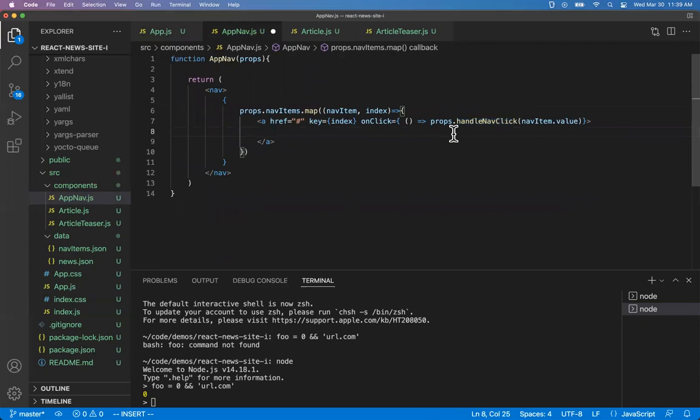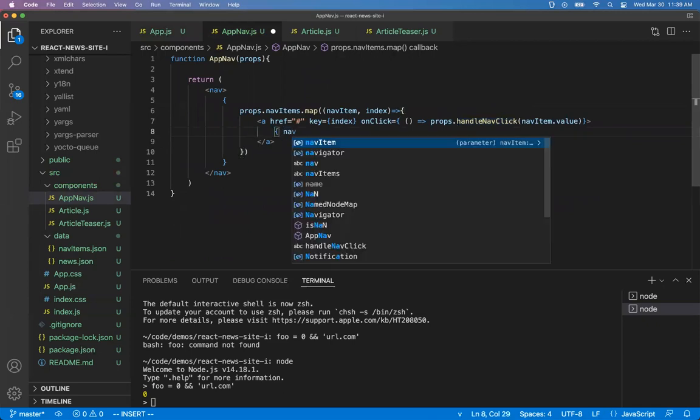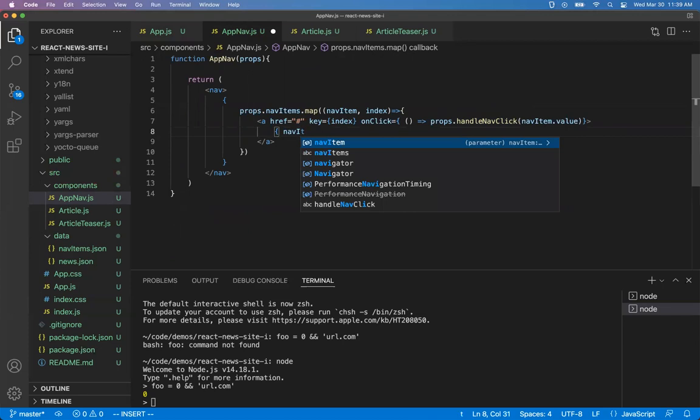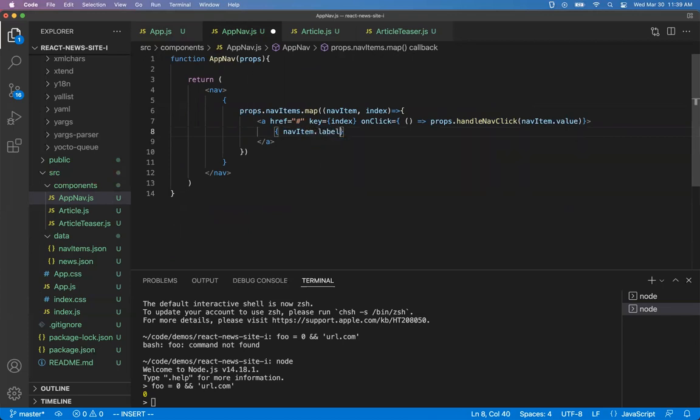Then we need to actually display something. So we're going to use that label value. Remember, I said the label is supposed to be more human readable. So this is what we display to the user, the label, whereas the value is what gets passed around in our code.